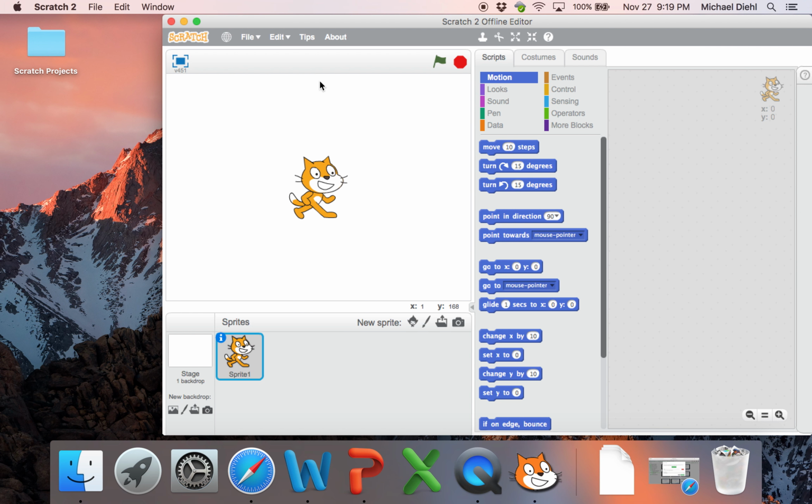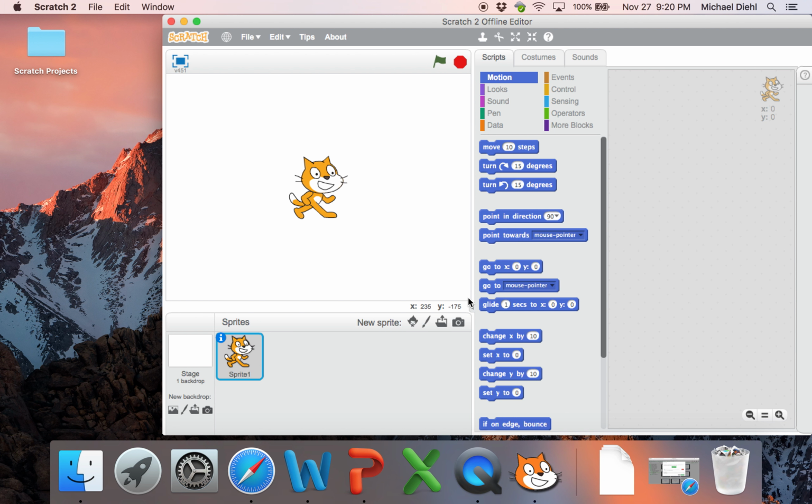So the stage is actually split into an X and Y axis. Remember, Y goes up and down, and X goes left and right. And that's how we're going to chop up this screen, the stage. We could go to a specific spot on the screen, or do movements, either in terms of actually moving or angles, based on the idea that there's an XY axis under the stage. And each spot on the stage has an X, Y coordinate, just like it would on a graph. Okay? So just keep that in mind that's under here.